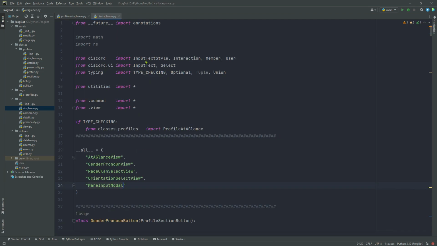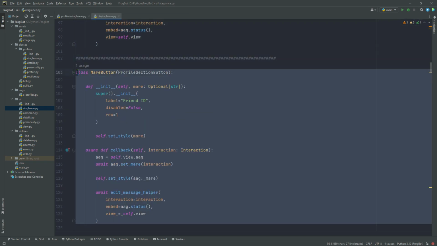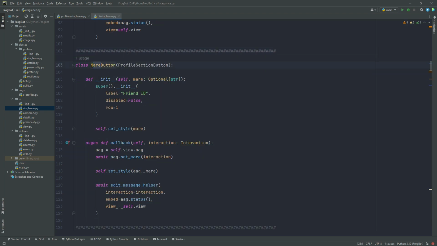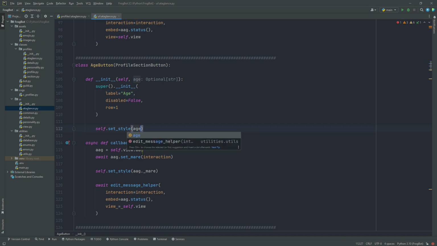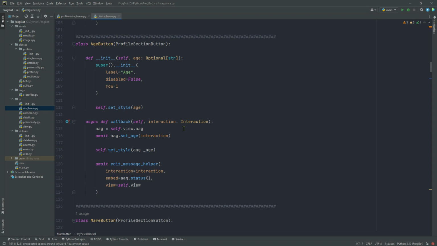And we'll go into our at-a-glance UI. Down here, actually, let's say above our mayor button, I want to copy the mayor button and paste that in right above. We're going to change this to age, and change all of our references to mayor to age. So we'll say age there, underscore age there, and here we're going to say set age. Cool, that's looking good. Let's fix that, no spaces. There we go. Now let's define our set age function over here in at a glance.